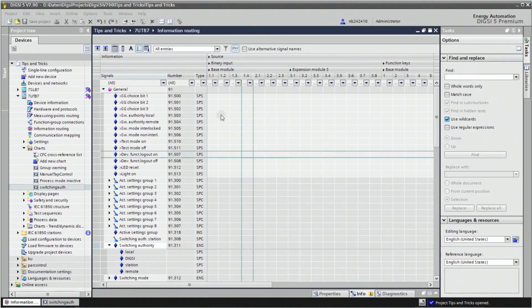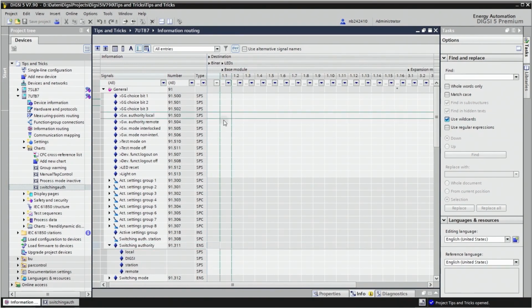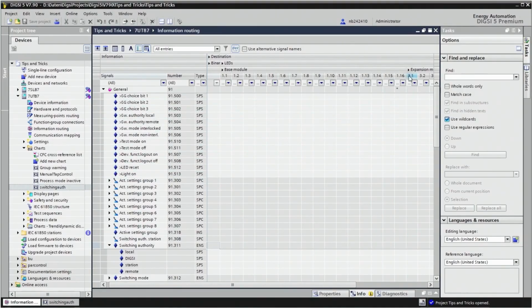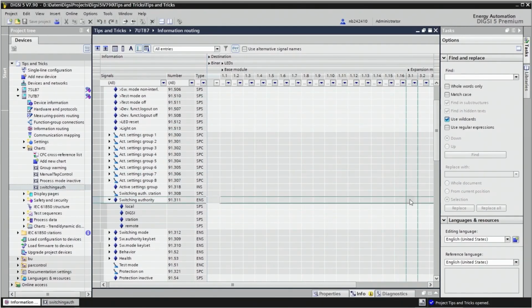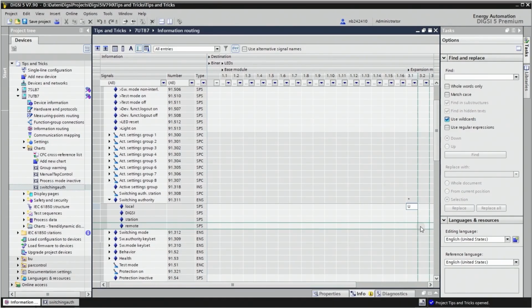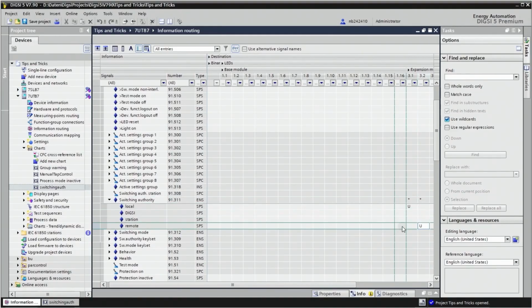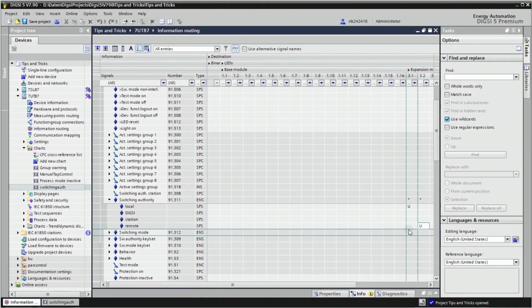So let's do this. Therefore I collapse the source, and in the destination I don't need the binary outputs, so I have here direct access to the LEDs. And for example, I take those two here for the expansion modules. So I go here and say local is the first LED here, unlatched of course, and for the remote I will take this here. So then I get here really the feedback, the status from the system, the real situation in the relay.